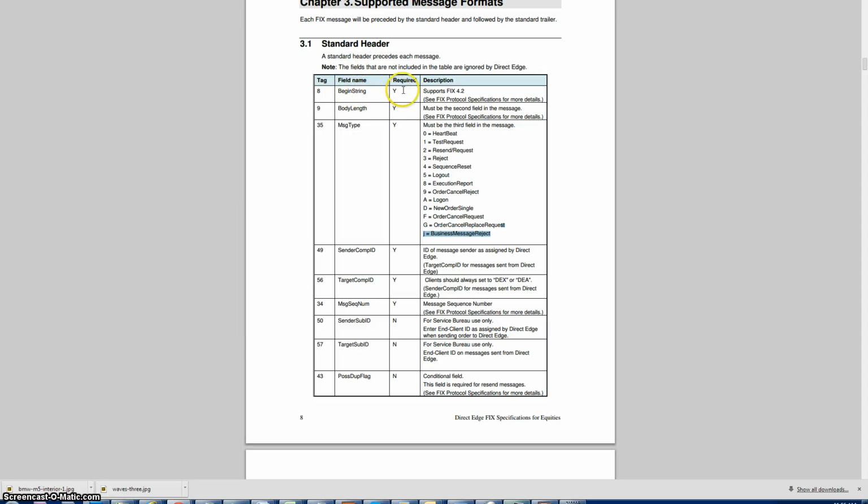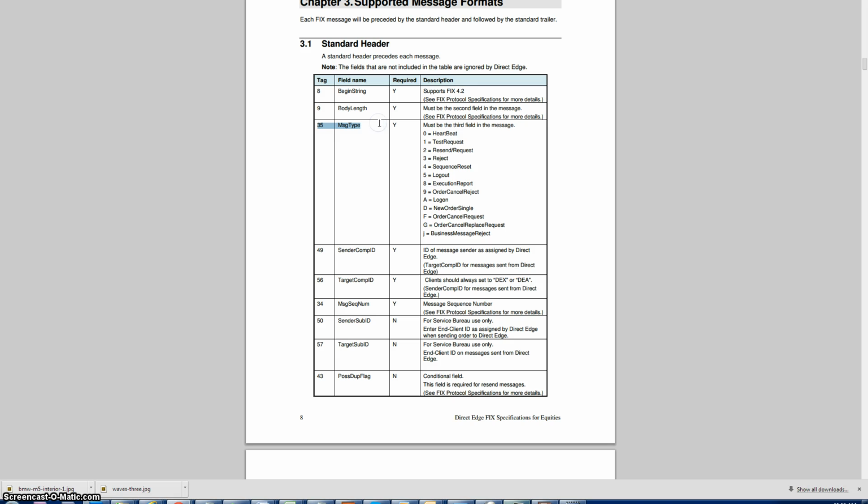Begin string. Definitely, first of all, because you want to know what FIX version you're looking at. Maybe the session was misconfigured and you notice, wait a minute, why is begin string 4.0 and this is a 5.0 session? Client is logging in with the wrong FIX version. So there is the reason why they're having problems. Incompatible. Should be logging in with the same version, right? FIX 4.2 to FIX 4.2. So tag 8, begin string, required. Body length, I don't really care about that.